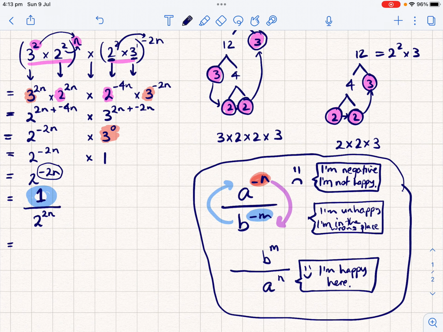If you wanted, you do not need to do this, but it could be a possible multiple choice answer. This could have been 2 to the power of 2 times 2 to the power of n. Why would I do that? Because I can make it 1 over 4 to the power of n. Sorry, I made a mistake there. Let me explain that again. I made a mistake at the very end of the video, which is annoying, but we'll get it right this time.